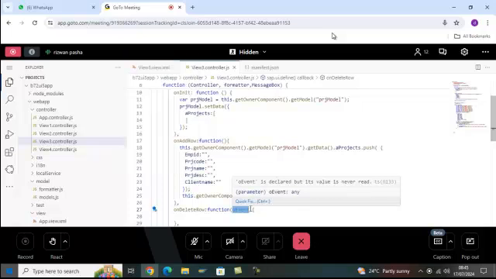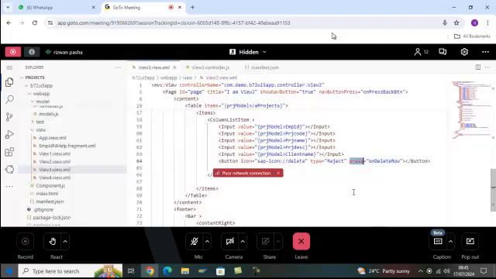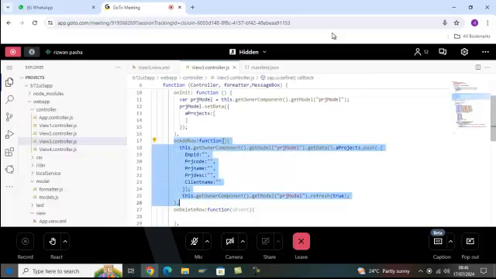So the oEvent object is always sent to any function which is called by an action. Okay, so these are the actions. For every action, the oEvent object will be sent. But we will take this oEvent object only when it is required, and when it is not required, we don't mention it. So here it is not required for me, so I didn't mention it. Here it is required for me, so I mentioned it.